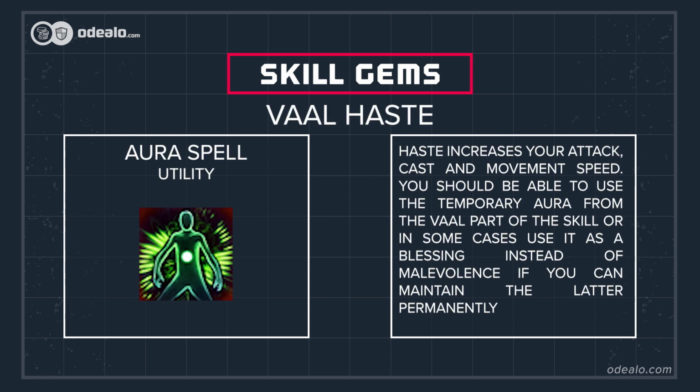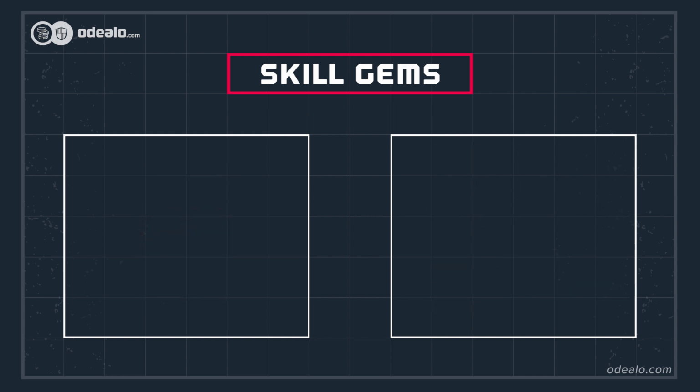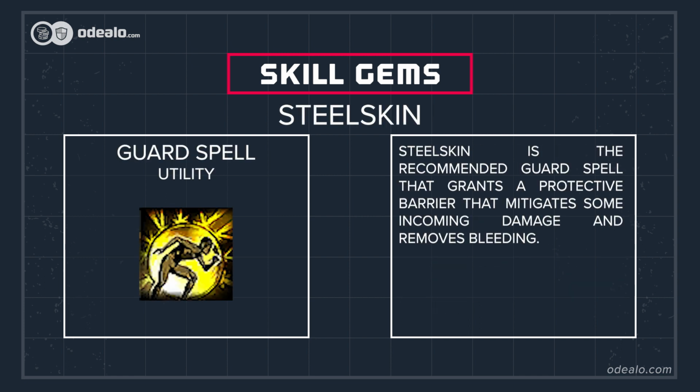Haste increases your attack, cast and movement speed. You should be able to use the temporary aura from the Vol part of the skill, or in some cases use it as a blessing instead of Malevolence if you can maintain the latter permanently. All the following skill gems don't require any links, so just allocate them wherever able.